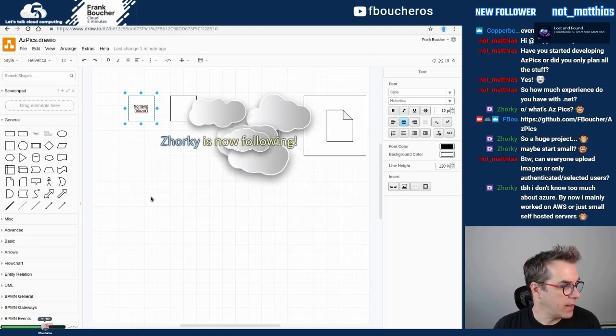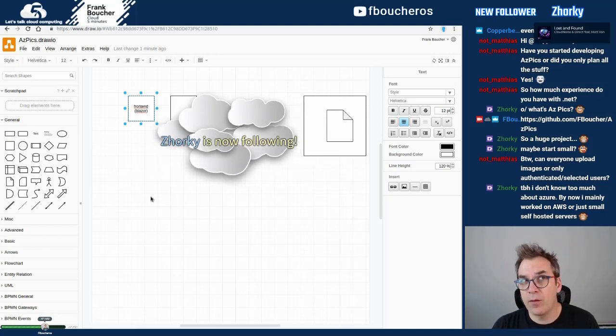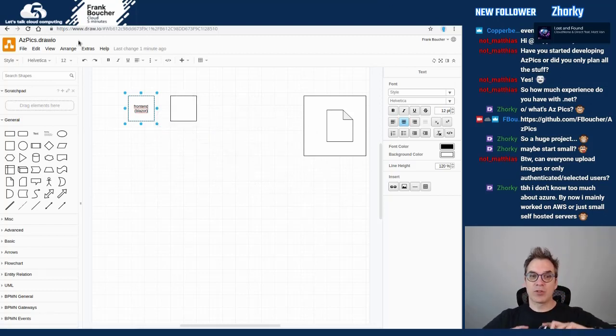And hey, thanks for the following, Zorky. Very appreciated. So in the workshop I did for A Dog Not a Dog, which is also in my GitHub repository, I was filtering, and if it was not a dog, I was deleting the images. I was keeping only images of dogs. So I could do that and have a little bit broader spec.